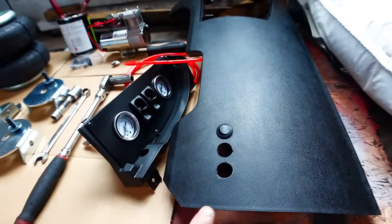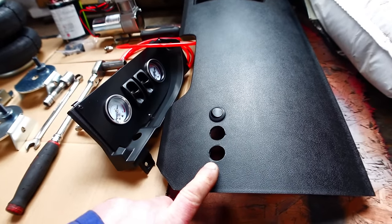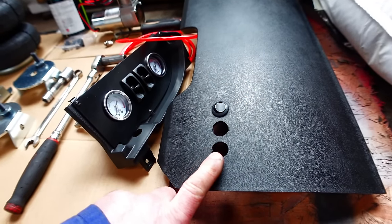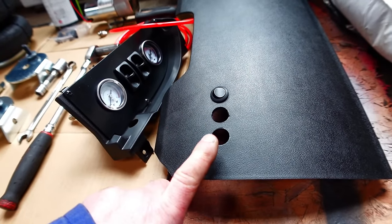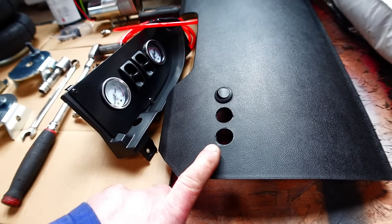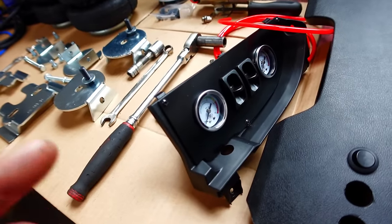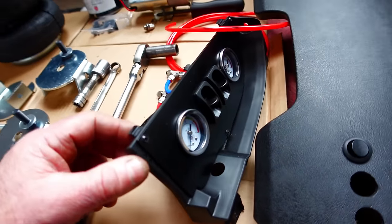So my vehicle, if you watched the previous video, I had to relocate my alarm system, my Vanbitz growler alarm system. I've already sorted the holes out. One switch is in position, the other two switches will be in position later on. So that's where they're going to go now, more into the center of the vehicle. We also have, already prepped up, the pressure gauges and the switches. So we'll show you a bit more of that in a minute.